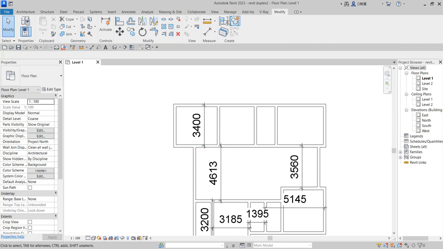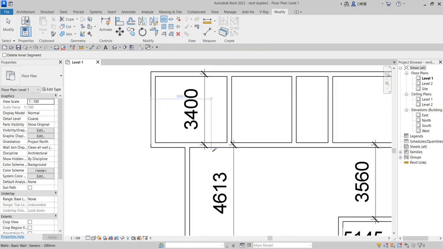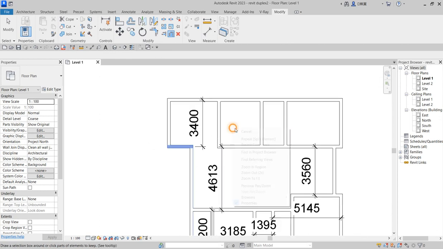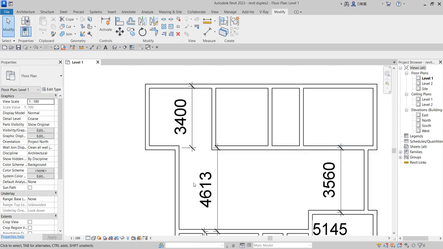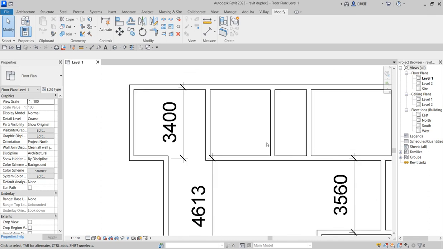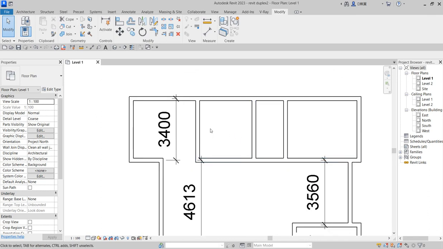So from here you start breaking the wall by using split element on your modifying tools. So break the wall. Good. Now you have done that by using extend trim. So this is the kitchen.